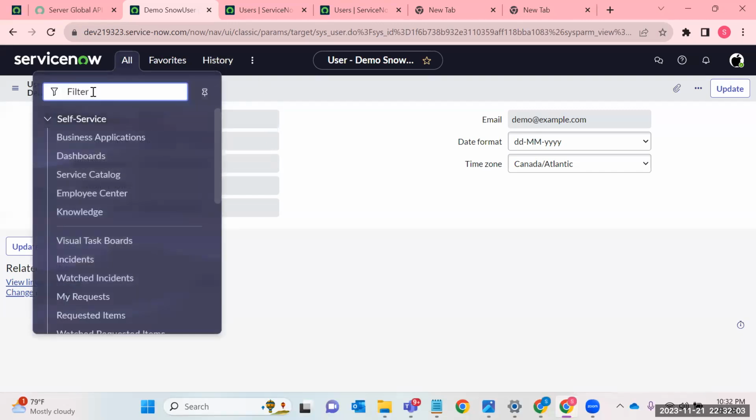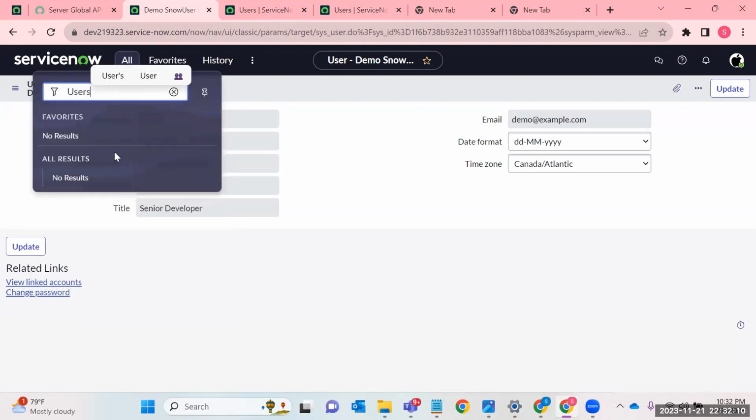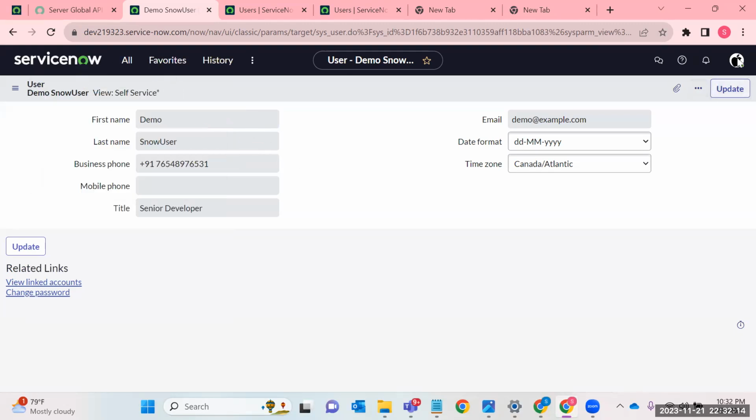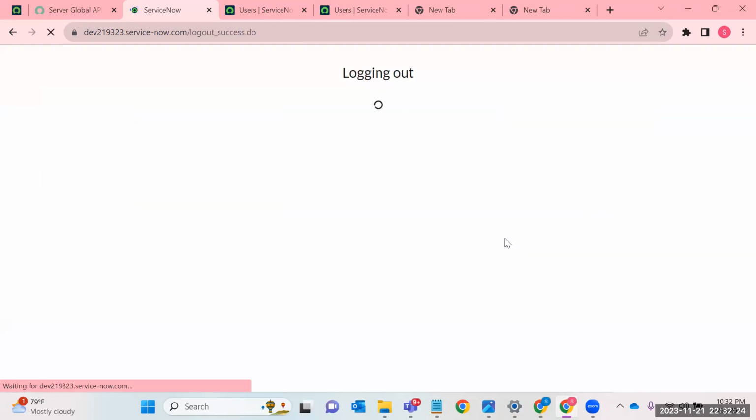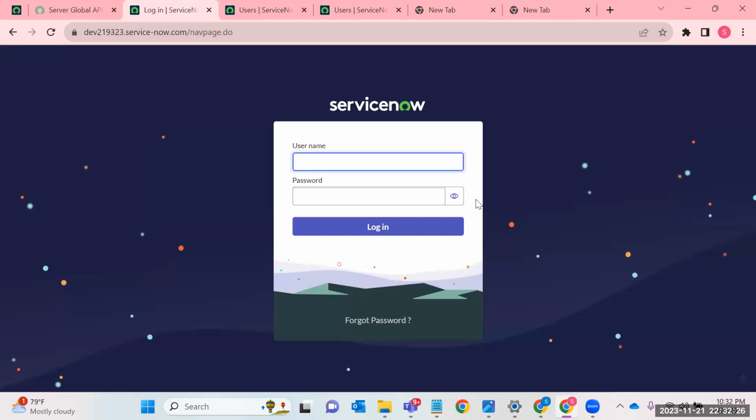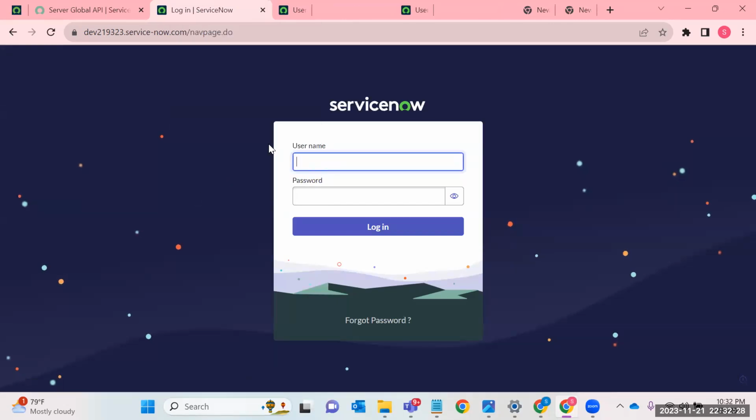And even from here, you can access all this. But see, when you have no roles, you'll not have many options to explore in ServiceNow. As I told you, roles play a major role here, and we haven't given any role to this dummy user. So how to add the roles, what roles we have in ServiceNow, everything we are going to discuss in tomorrow's class. Okay, let's come back to our environment.